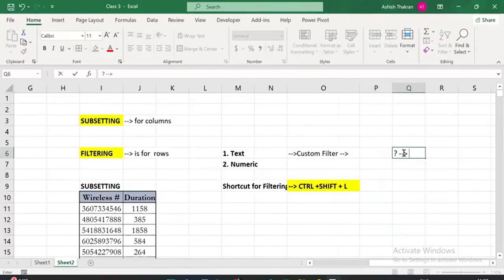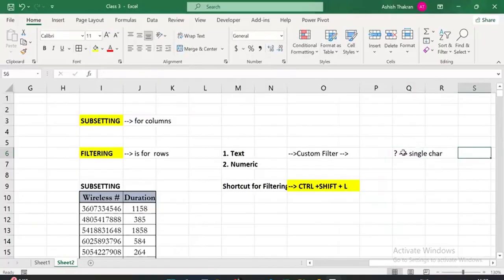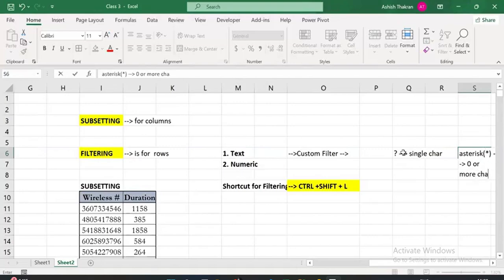Question mark represents a single character and asterisk represents zero or more characters. Clear? Zero or more characters.